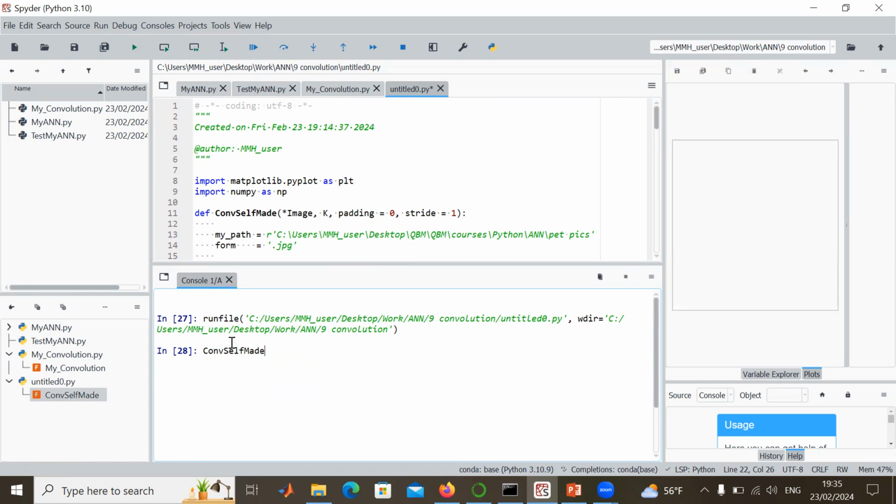We leave the image as it is. And let's try it for a particular kernel. So we have, let's say, our kernel K1. And then let's keep the default values in the first try. Let's see what we get.